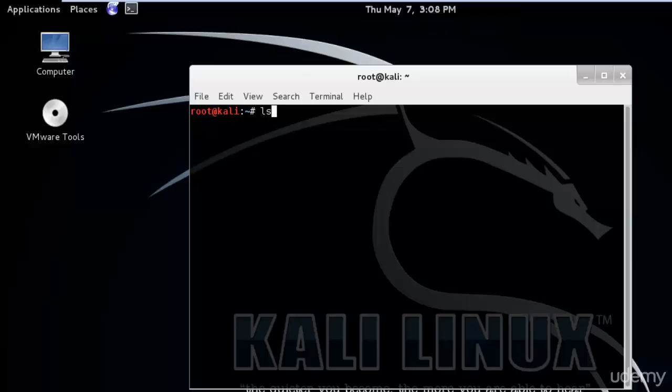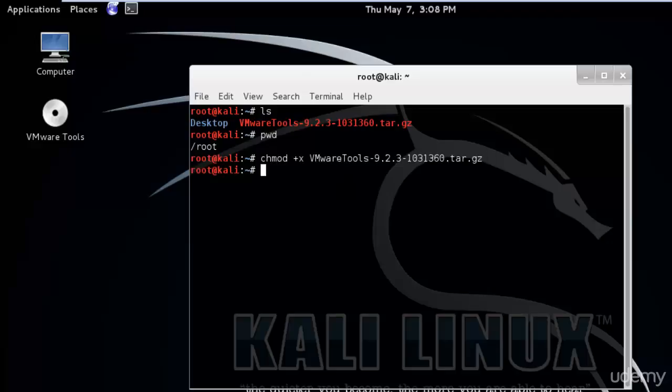So I'll go ahead and check where I am right now. With ls, that means I am on the desktop, inside home. If you type pwd, it will show you where you are. Root means you are at your home. So I'll just go ahead and type chmod +x vmware.